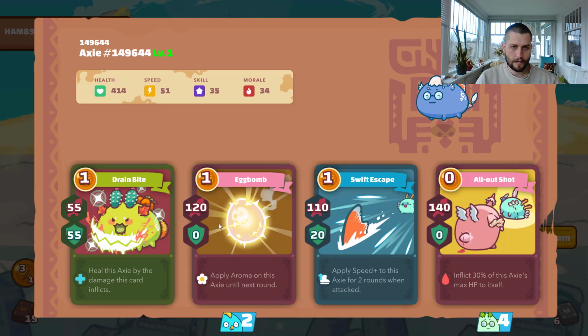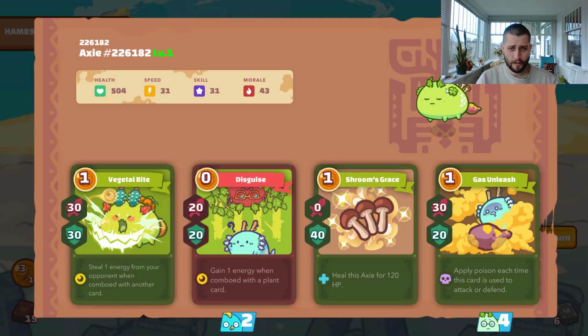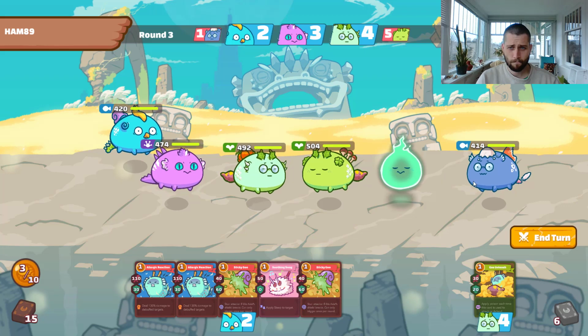Again, great opponent. We got to be very careful here moving forward. He still has a bunch of energy and a lot of damage. He has all-out shot, which he can get really aggressive with. He is definitely fighting an uphill battle, though, at this point. That much I can say for sure.